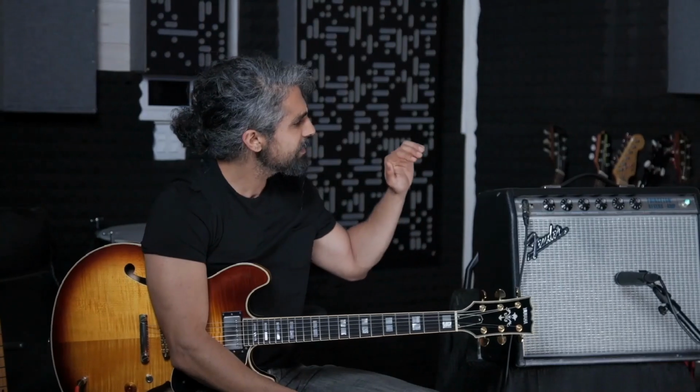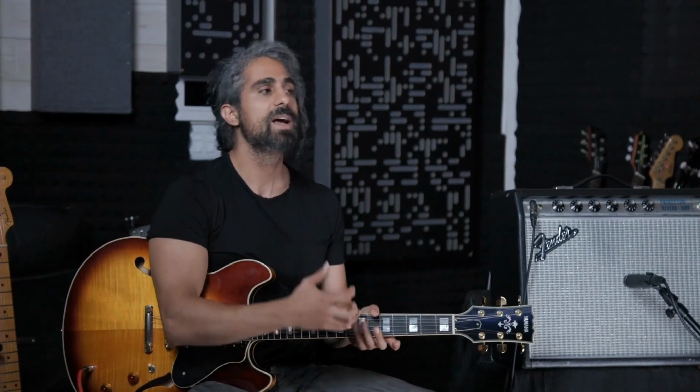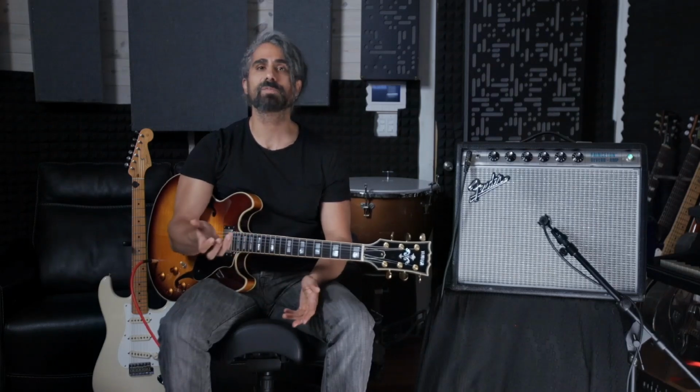So the first thing right off the bat, this amp was giving me so much more information. And by that I mean I could hear the quality of the guitar and the wood more, the quality of the pickups, I could hear the strings more. I could hear both low end and high end going further on the sound spectrum. And all of these things were amazing to experience because it's all of a sudden like coming out of something muffled and dark and opening the door into a beautiful day.